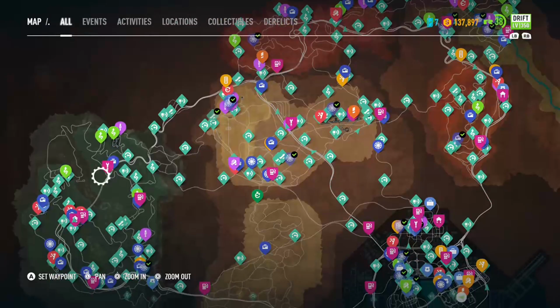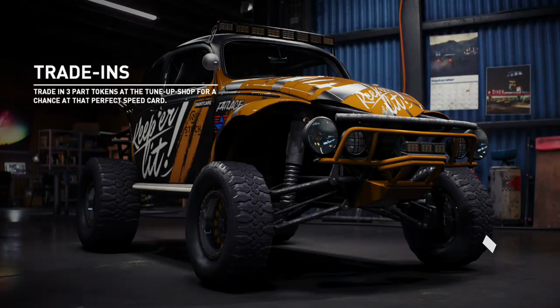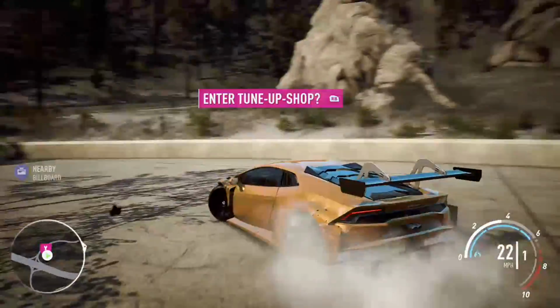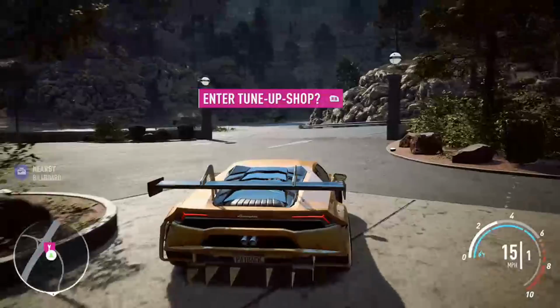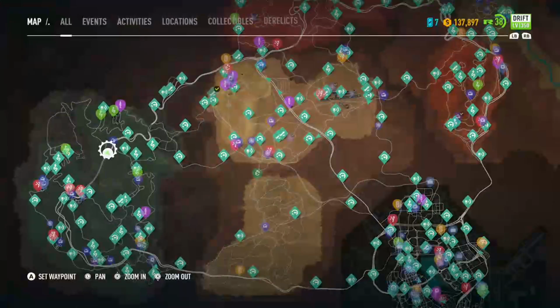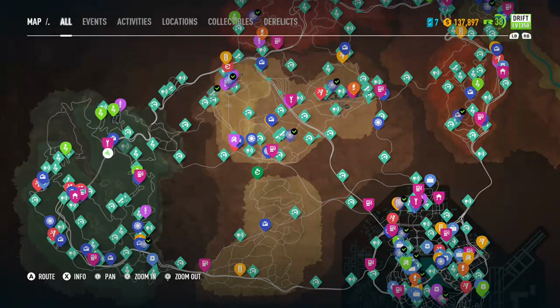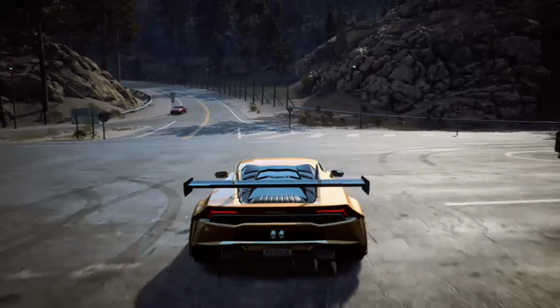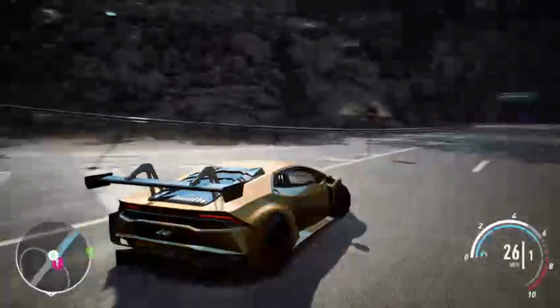Okay. So let's go over here. And comment down below if you have the game. And maybe we could play with each other in multiplayer. That'd be fun, right? Okay, so let's do it right. Let's set a route. Bridge run sounds fun. So we're just gonna drive to the bridge right now.